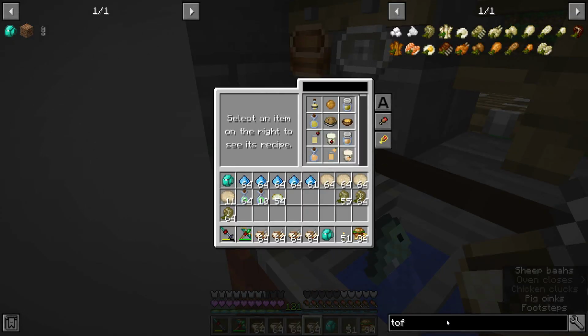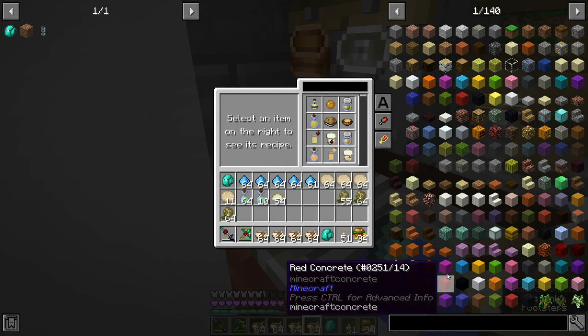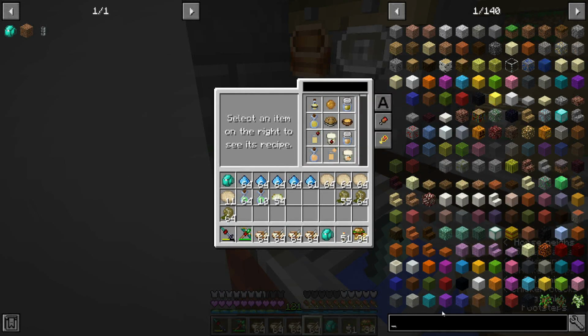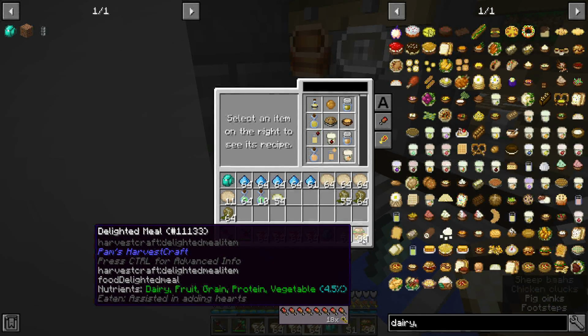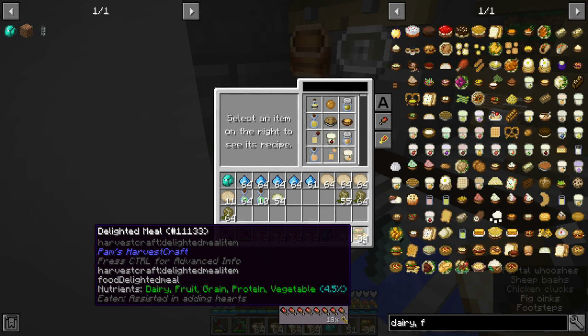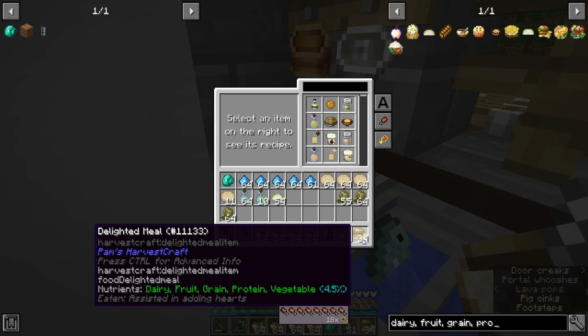I guess in the meantime, let's continue on, because we'll also need some of this raw stuff for the burgers later on. Which the Delighted Meal, I found out they're not the best in the world, but they're not terrible. So we go dairy, fruit, grain. We need the space. Fruit, grain, protein, and a vegetable.